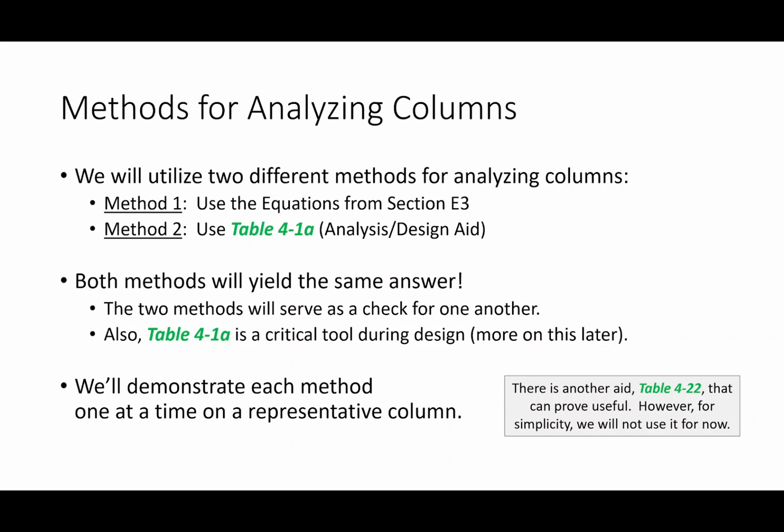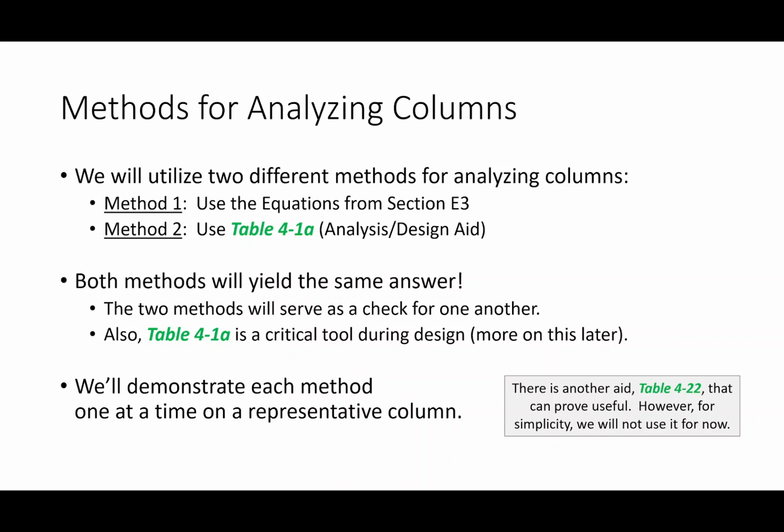Method 2 is to use a design aid. Now, there is a specific reason that I'm showing you method 2. Well, there are a few reasons. The first is that in order to design columns, we need a design aid. The math is too difficult. In other words, you can't just solve for A. And that's where, remember I told you, buying the manual, what are you buying? You're buying these design aids. So table 4.1a is the one we're going to use. And the difference with 4.1a, 4.1b, 4.1c is just different yield stresses. Table 4.1a is so important, there are snippets of it in the FE reference manual. Again, you cannot design columns without it.